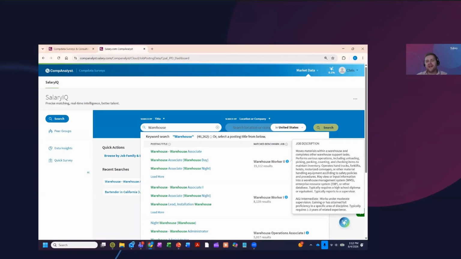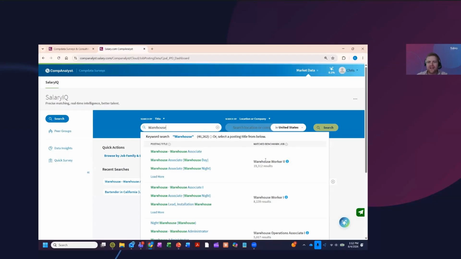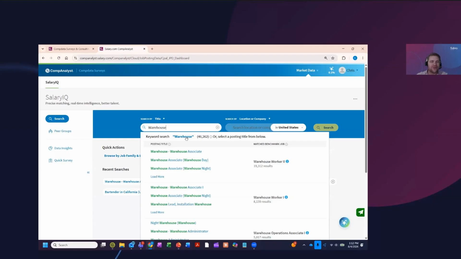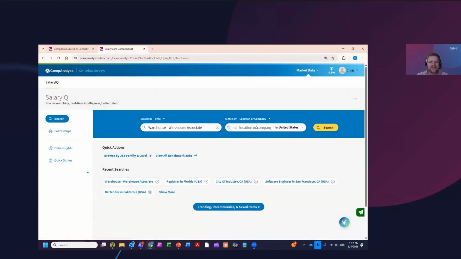And this can be really helpful because it can help to capture other titles that you might not necessarily search on. It doesn't have to be an exact title match. Instead of warehouse associate, it could be packing technician or anything like that. Basically, it's just pulling back any relevant job based on the description. It's also great for more niche roles where there might not be a ton of data. We always joke about the cheesemaker position on our side, not a survey benchmark job. But if you were to search cheesemaker in this tool, you'd likely pull back a fair amount of data. So great place to fill in the gaps. I'm just running a nationwide search on the warehouse associate role as a quick example to start with here.